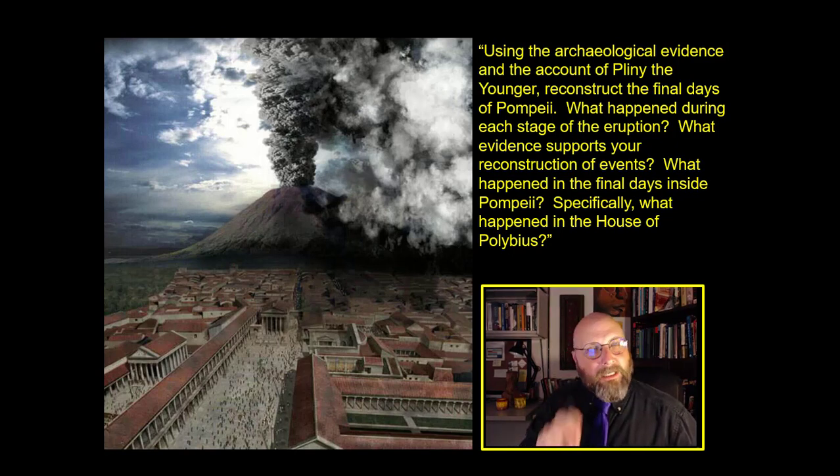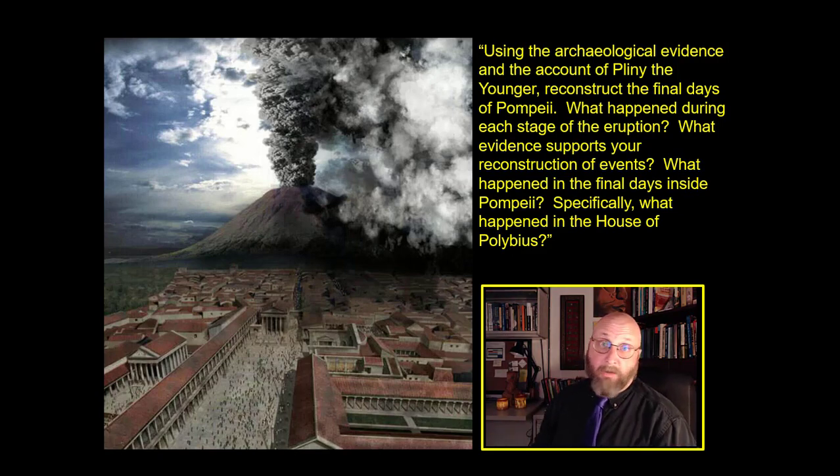I want to make an important point here. If you choose to answer this question in the midterm, I do not want a big information dump. I want you to specifically reconstruct what happened at Pompeii and use specific pieces of archaeological evidence to support your reconstruction. First, this happened because of evidence A, B, and C. Then this happened because of evidence D and E. Then this happened because of evidence F, G, and I. That's the way to answer the question. Don't just give me back what I already know, because I already know it.